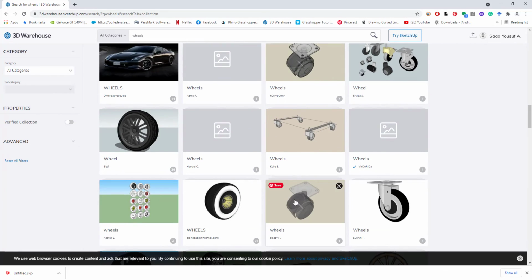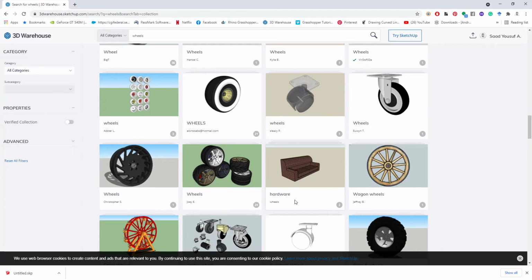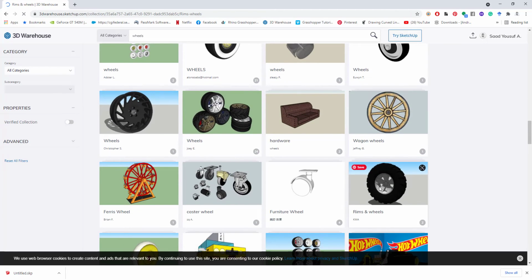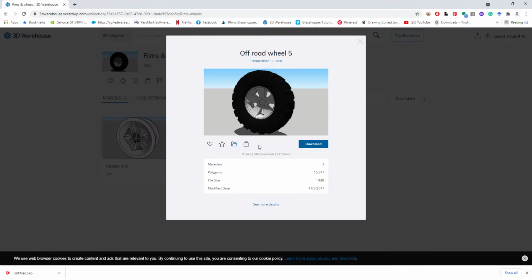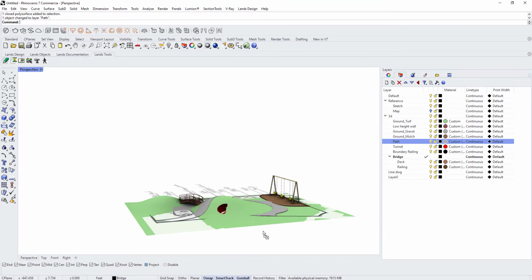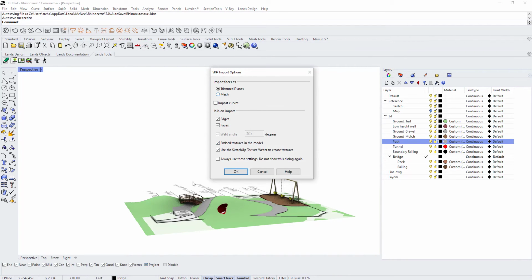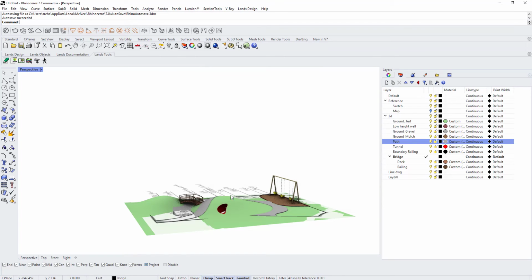Nice little wheel. This should do a nice job if we can get it. So I'll just download a lower version in the same folder and then drag and drop it inside Rhino with trimmed planes.